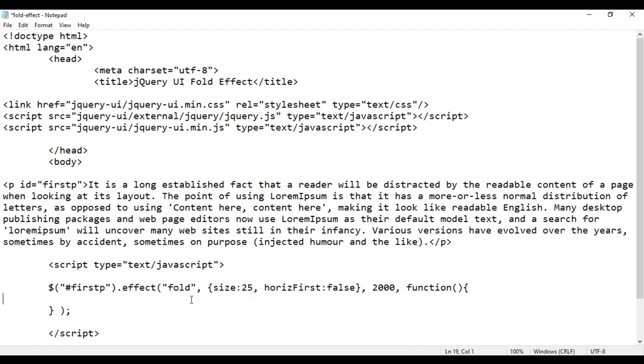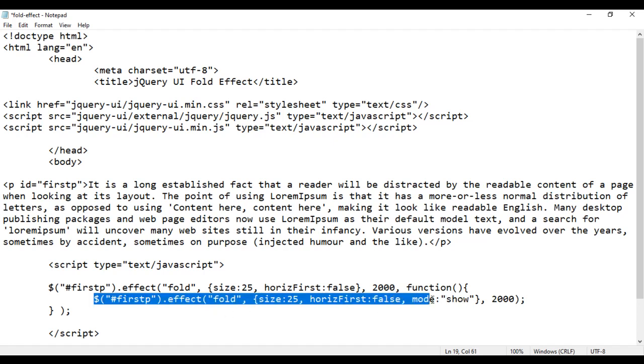Let me copy that code and paste it. Now, instead of hiding, I want to show the element. I want to unfold. So I say here mode, in double quotations, I say show, guys. Even though you are using the effect fold here, if you select the mode as show, then what happens?